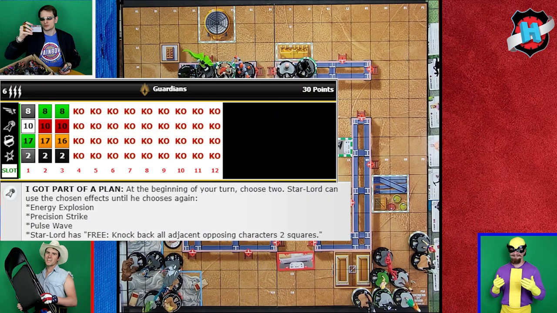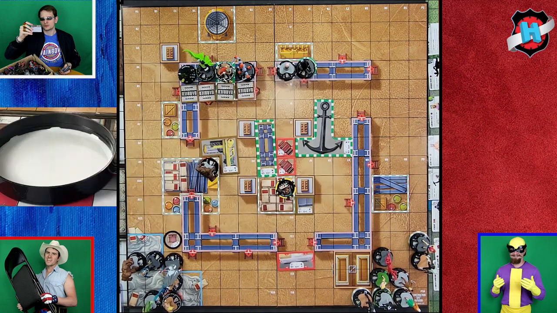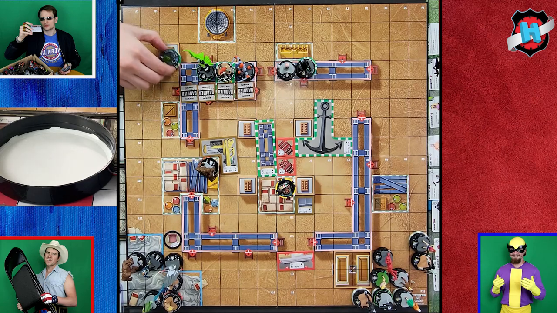I got part of a plan. Choose 2. It's his attack power. Star-Lord can use the chosen effects until he chooses again. It gives him energy explosion, precision strike, pulse wave, or Star-Lord has a free knock back: knock back all adjacent opposing characters 2 squares. So he is going to choose pulse wave and that free knockback ability. Forgot to token. I'm sorry.